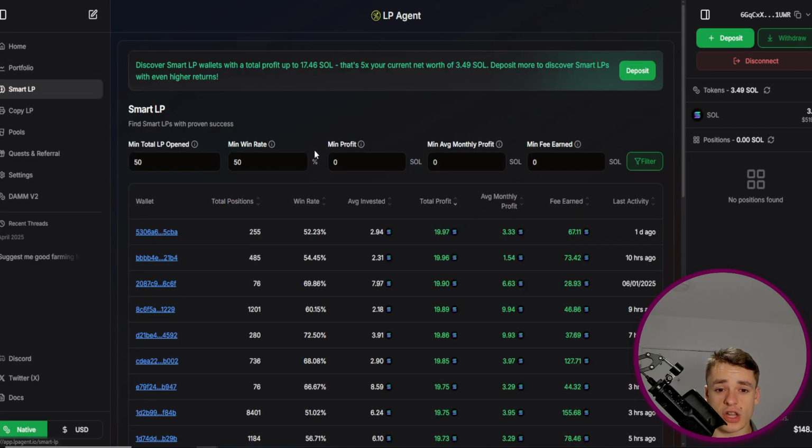which is currently in a closed beta, and how if you wanted you can utilize this, and how their copy LP works. These are some really powerful features, and I will also show some of the settings I have been looking at when using their Smart LP feature to find the best performing wallets and weed out even the ones which look like they're very green but are actually not good to follow at all.